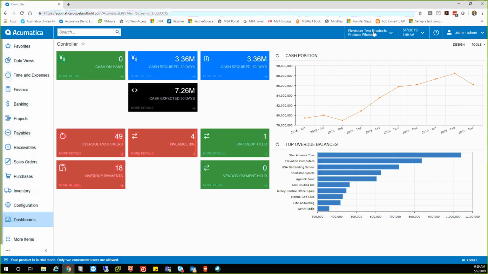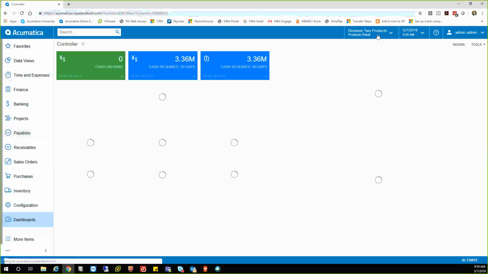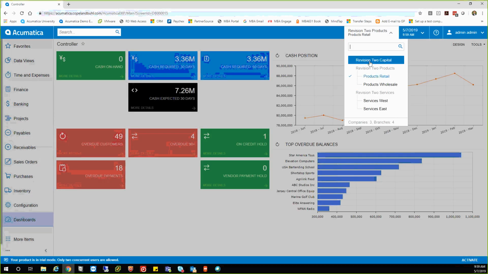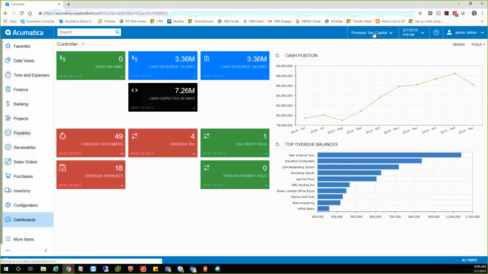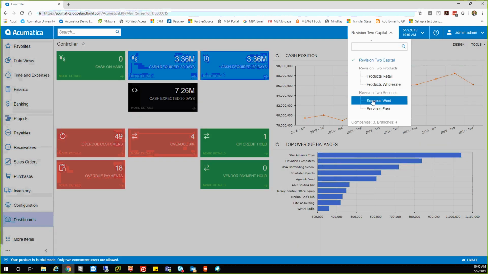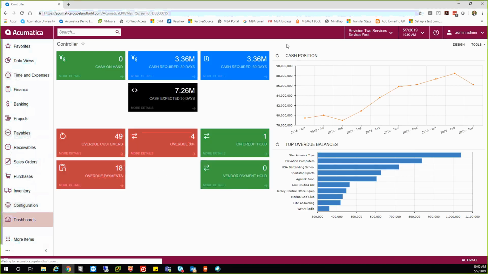But right here, we can actually go in and very quickly and easily change between our different companies, different branches. So you can see if I go into my main company here, very quick to switch. But then if I go into one of my branches down here, I've actually changed the color in the system so that it gives me a visual cue that I'm logged into this company.